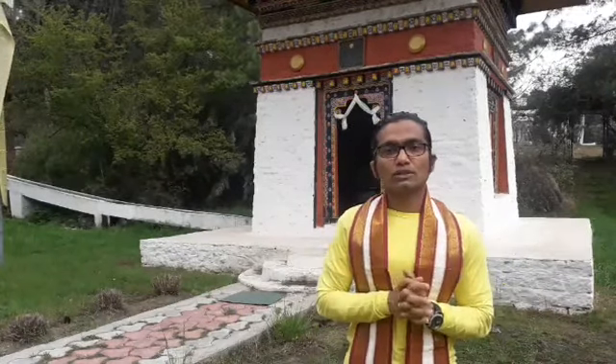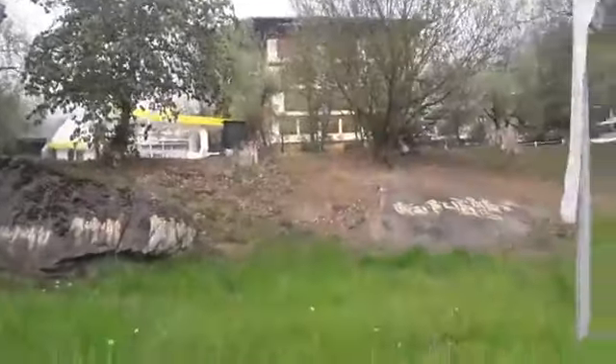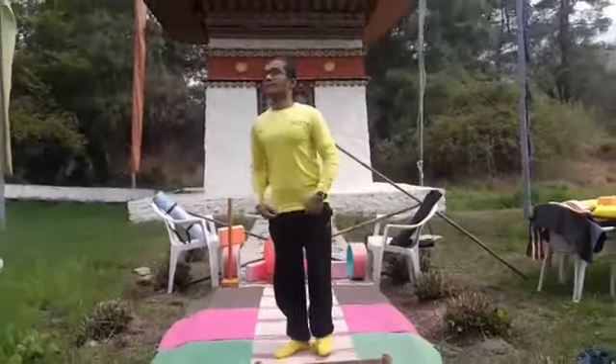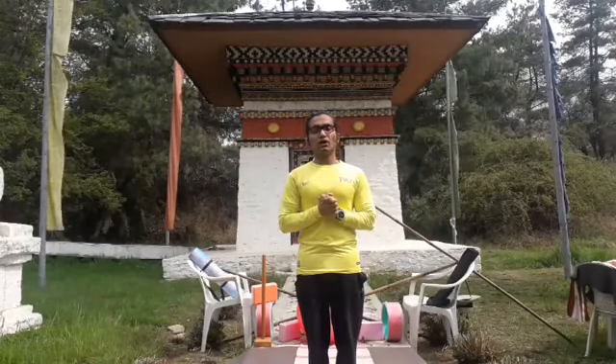When we meet tomorrow at the same time, same topic, and same place, we will see more good Ayurvedic applications for arthritis. Let's join the yoga class now. Based on your convenience, confidence, and health conditions, every yoga posture and Sun Salutation adaptation has its own good impact on the body. Choose the proper way of doing each posture, and take advice from a yoga teacher who also has knowledge of Ayurveda and health.